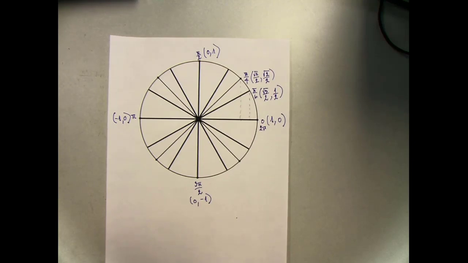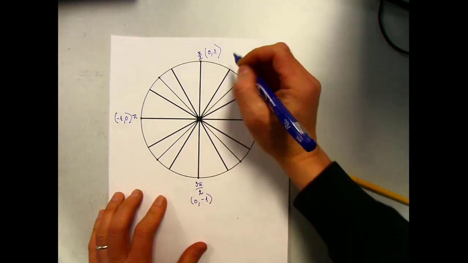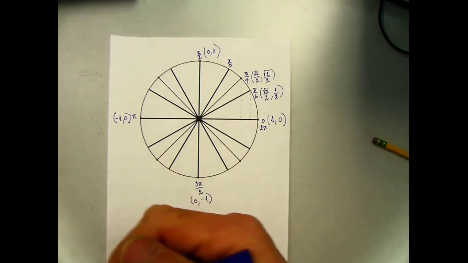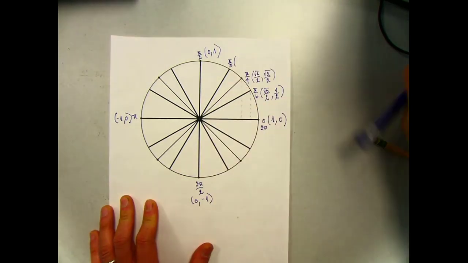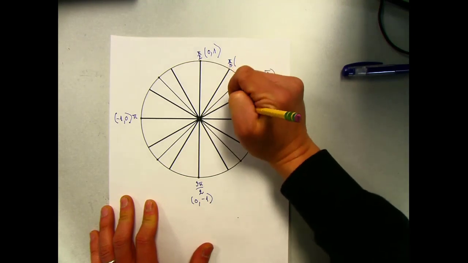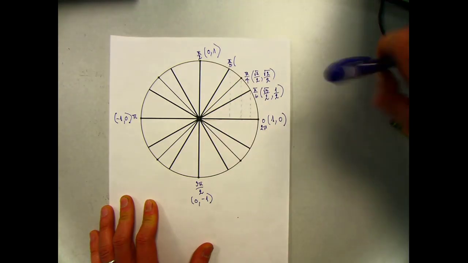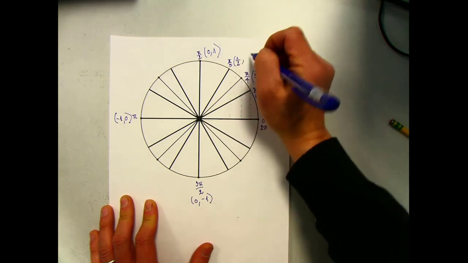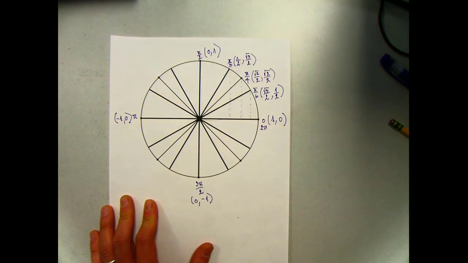Just like that, right? See, our pi over 3 angle is right there. That's the angle of pi over 3. I don't even bother writing the degrees anymore, because everybody knows degrees, right? The x value, if you drop the vertical distance right here, that's y, but the x value is here. The y value is there. So that's why right here we write it. There's 1/2 for x, right? You guys read it out for me earlier, didn't you? And this is a positive square root of 3 over 2 for the y value. You all saying yes? Okay?